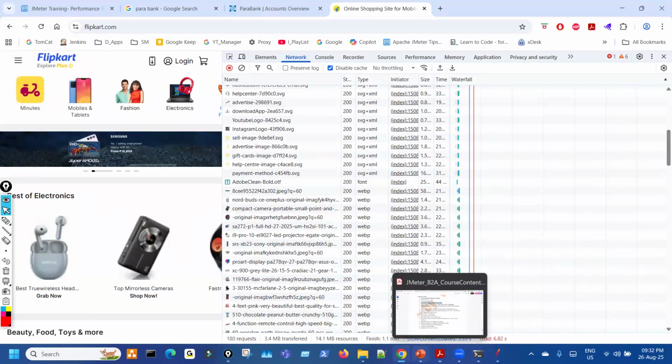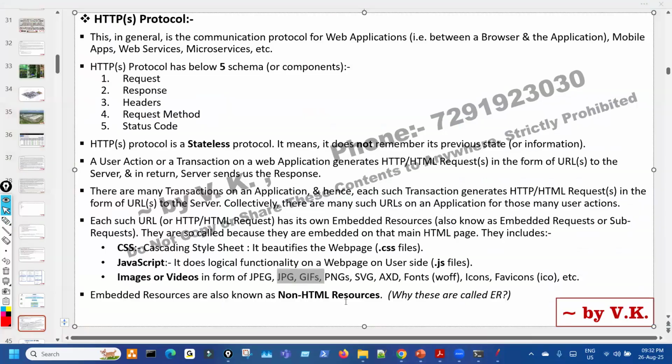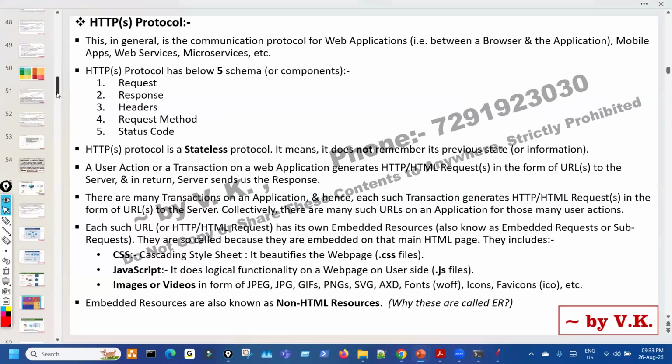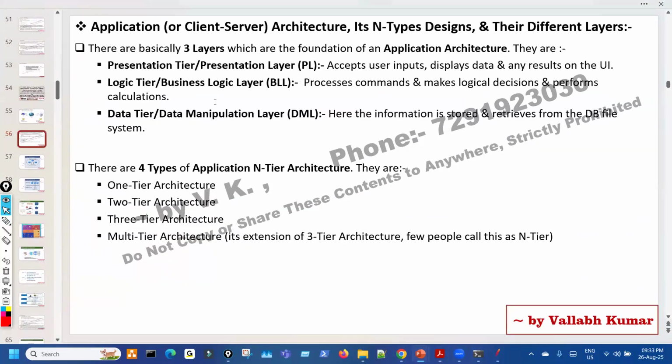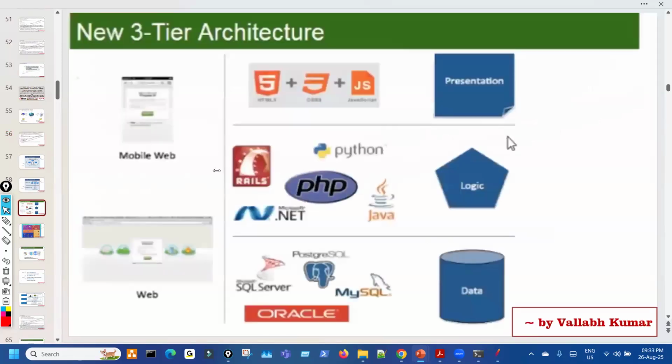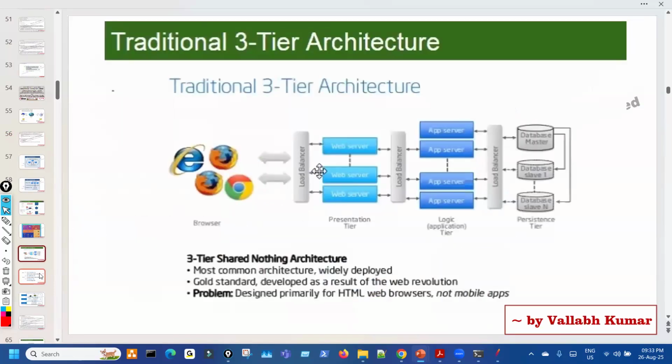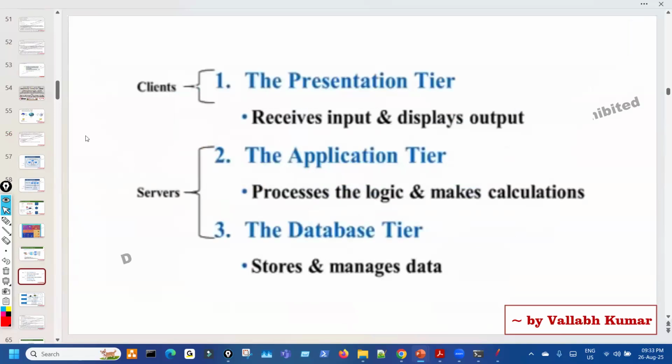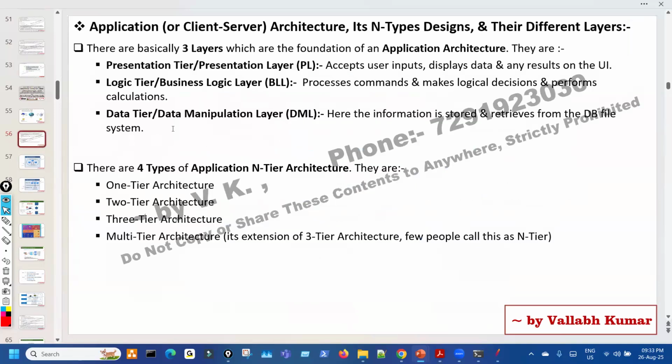Then after covering this, we will be talking about the architectures, right? Which are different layers and architectures. The data layer, business layer. Okay. So what are they? How do they behave? So different architectures and different layers. Okay. So we have one tier, two tier, three tier architecture, and these layers, right? They are the core component of any application.